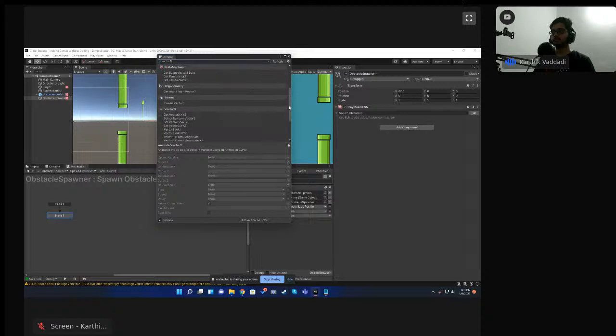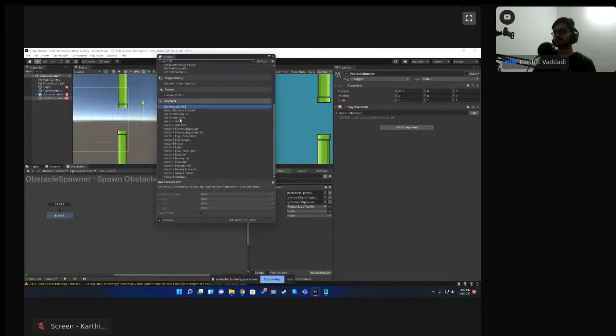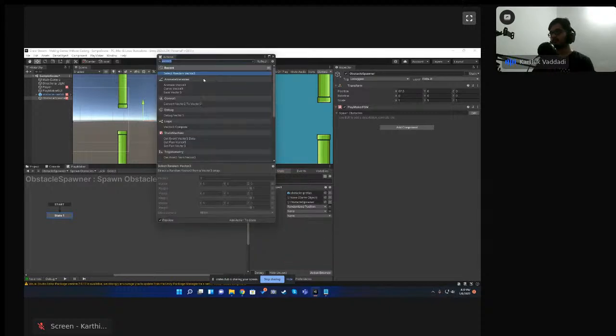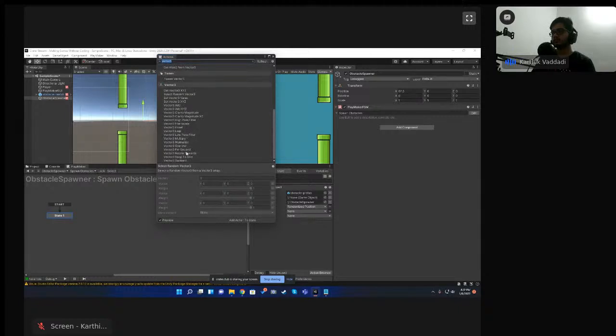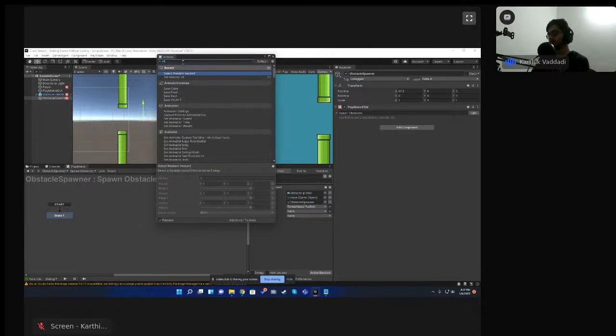So in Playmaker, the best thing is that you can search in this action list, and you'll get all the different actions that are associated with it. And in this, you can see that there's a select random vector3. Sorry, my bad, not this. Yeah, set vector 3 xyz. That's what we are looking for.